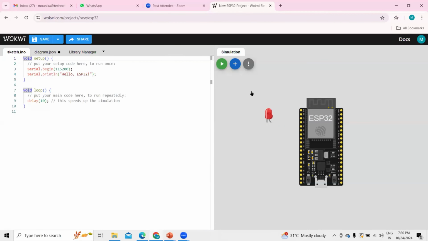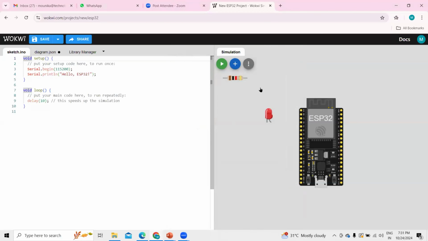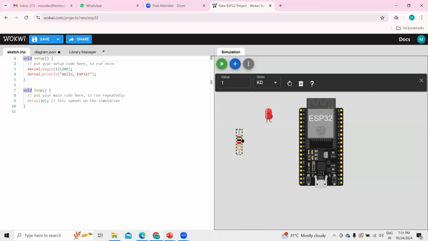After placing it, again we need to add. Which component do we need to add now? Yes, switch. So we need both a resistor and a push button. First we will take a resistor. If you want to rotate it, you can press R on your keyboard. If you press Shift R, the component will rotate.